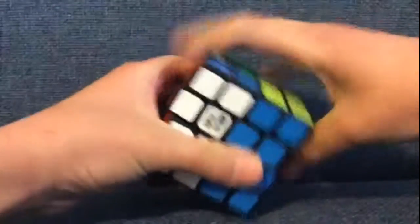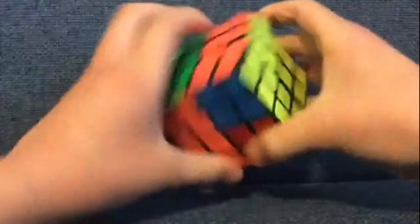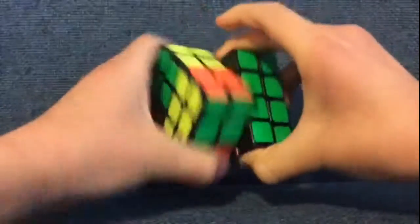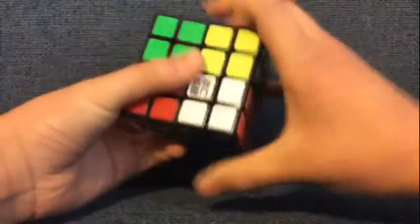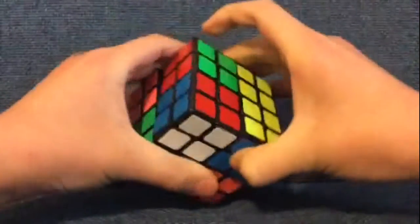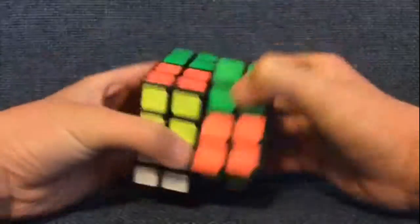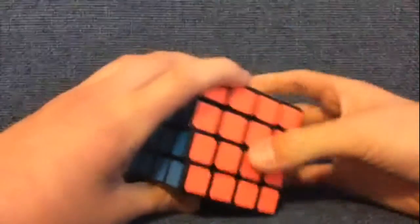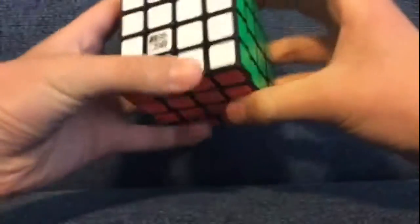And then you do this. R, B, B, R, F, I, R, I, B, B, R, R. Boom. Okay, so that's a 4x4, I guess.